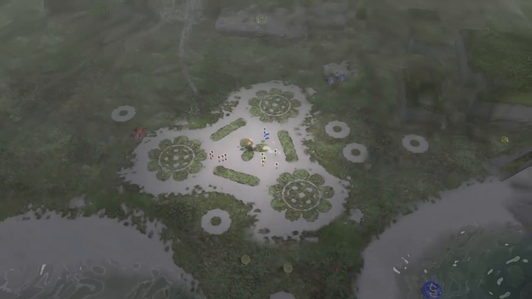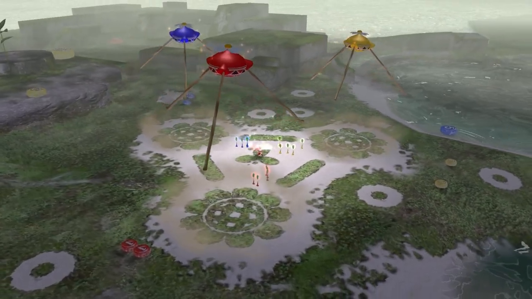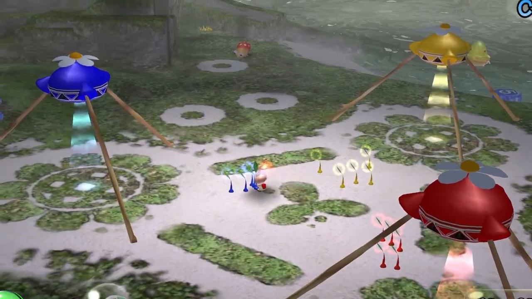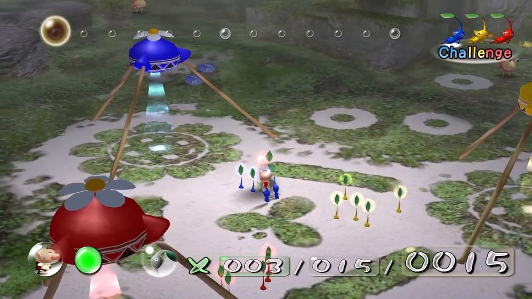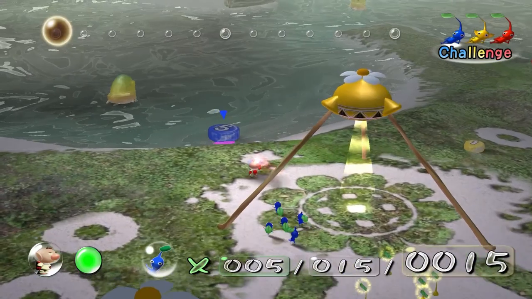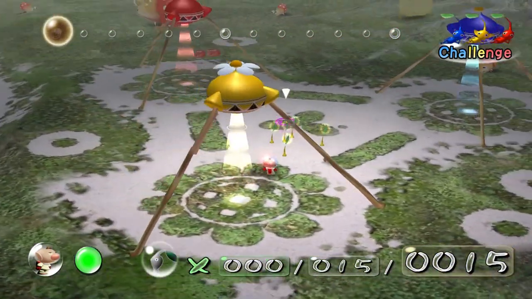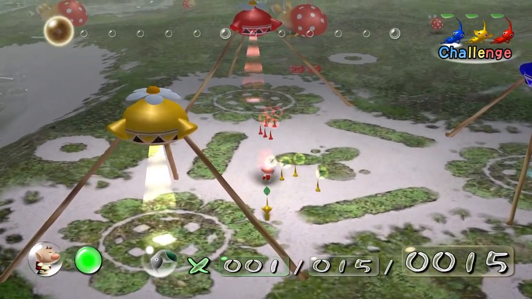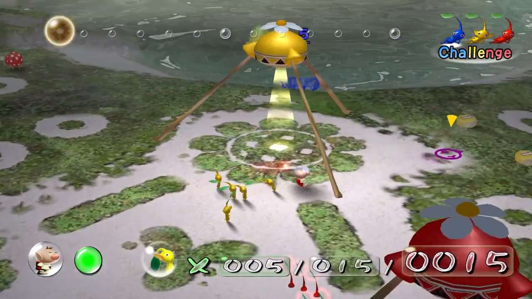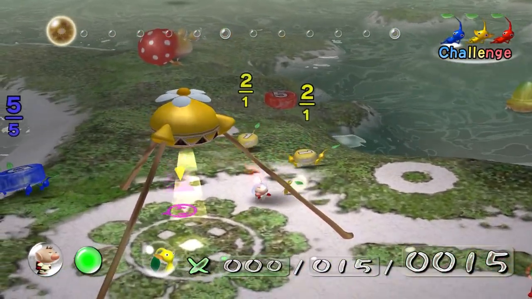So, obviously, this is a much bigger area, so we're mostly gonna use blues here. First things first, we're gonna get all blues here. Then we're gonna stop there. Then I'm gonna get this 5 pellet over here. Then I'm gonna start getting the yellows here. And then what they're gonna do is grab these pellets right here.